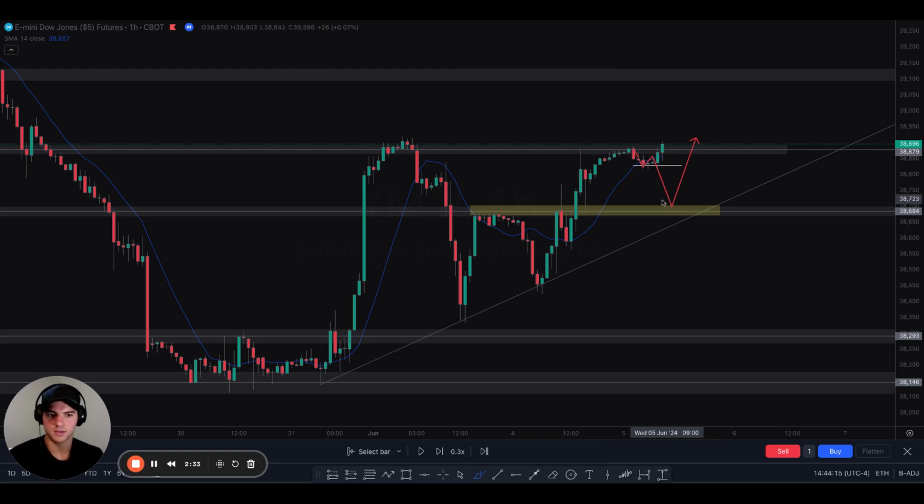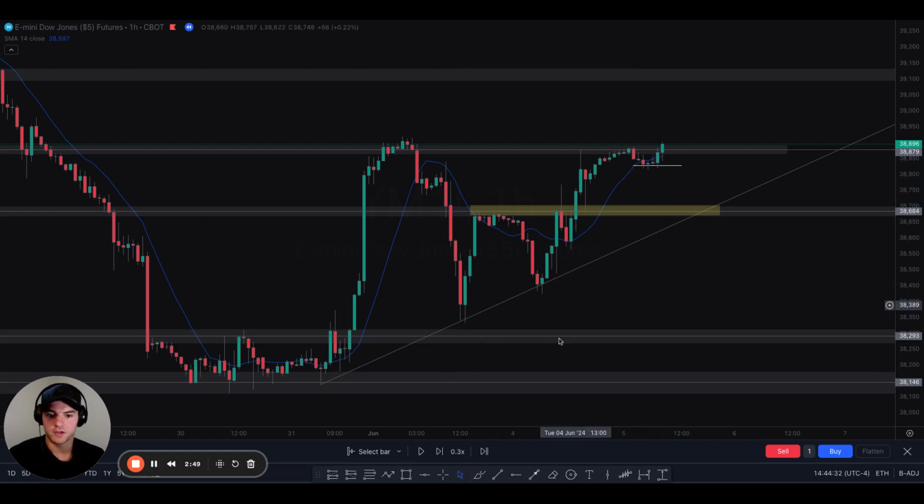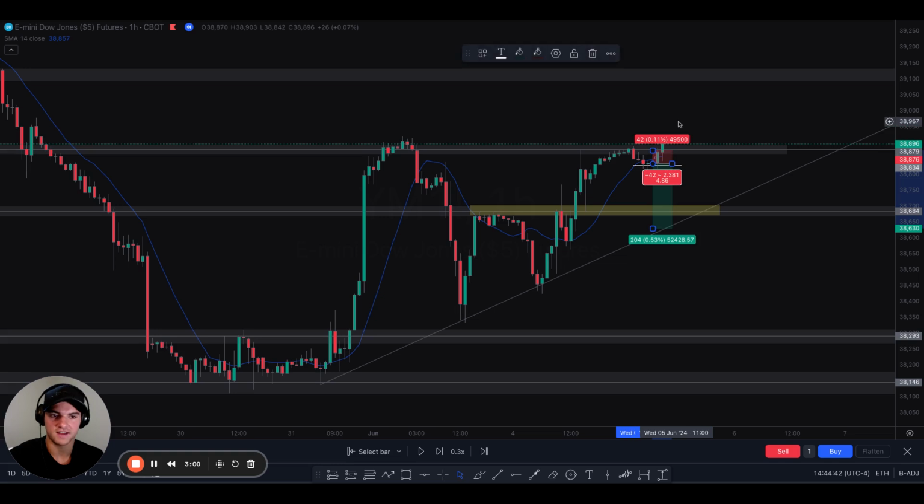And why would I enter my second trade for buys? Because we're making higher lows and higher highs, and I was just trusting that the market would come to this zone and then reverse. All right, well, I already showed you guys the spoiler, but this was my initial position that I decided to close. Yes, I closed my own trade manually because I was not liking how the market was acting.